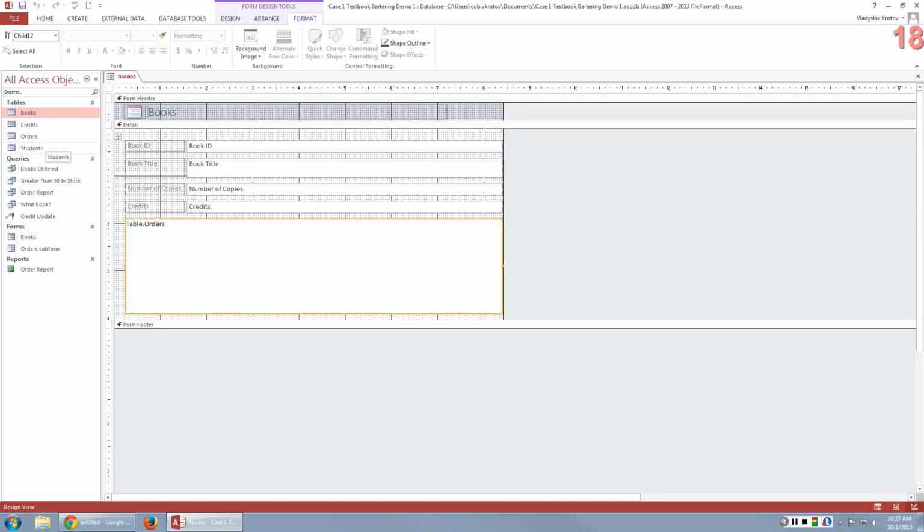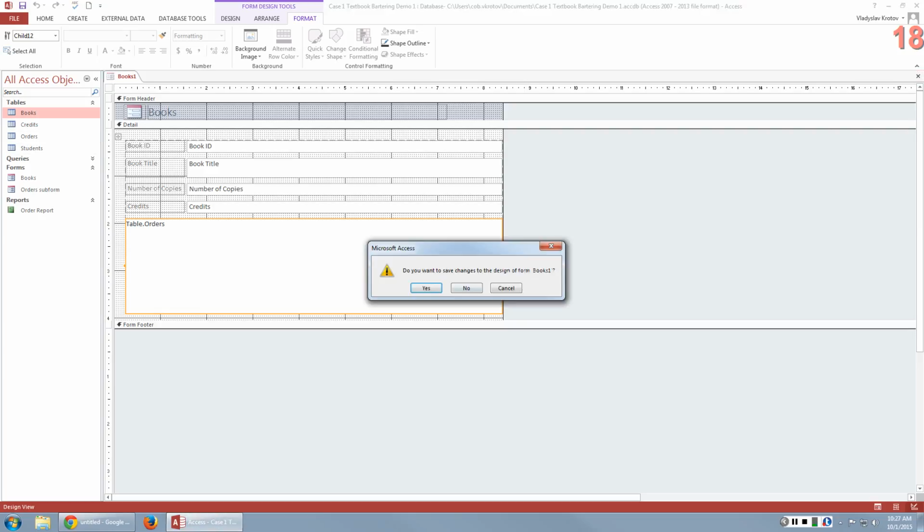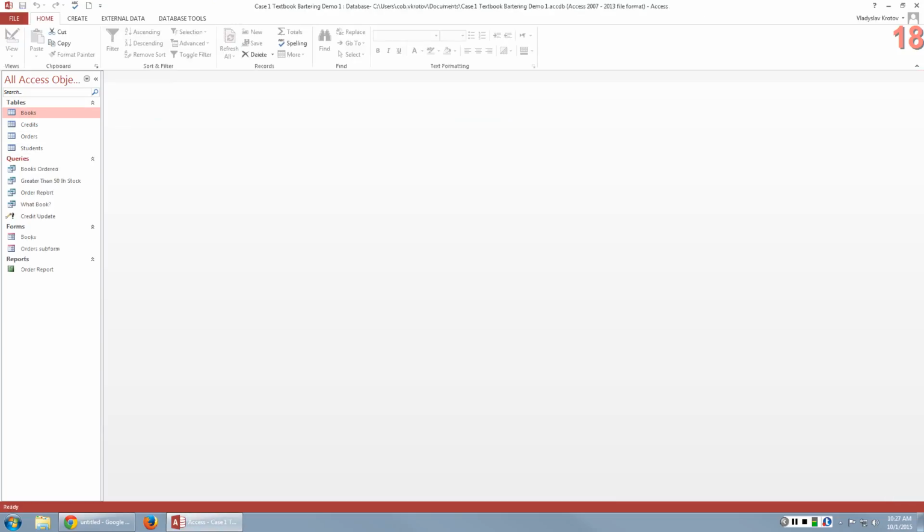Okay, assignment 2B. Now we're getting into queries, and I'll close this. I don't want to save it. Now we're getting into queries. So just again, before we begin, a few words about queries. What are queries? As you can tell from the name itself, a query means a question. So a query is some kind of question that a user can formulate to a database.